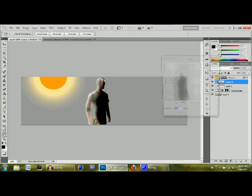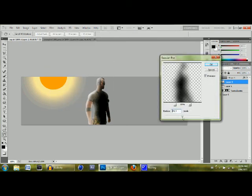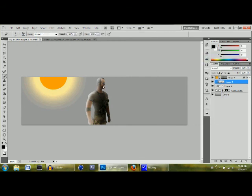You filter, blur, Gaussian blur again, and as you can see, it's a nice shadow. That's just quickly, but you can just tell if you took more time, you could get it more done. Like the white, put it on with a bit more, you can actually see the stroke. You shouldn't want to see the stroke. It should be a bit like the black. So that's lighting and shadowing. Just mess around with that more and more to get the desired effect you want.